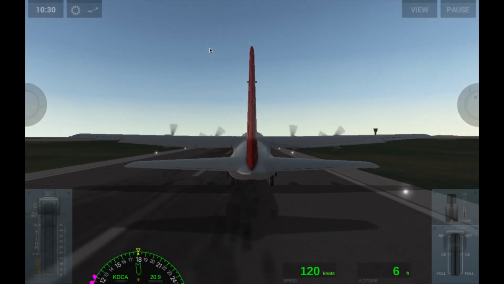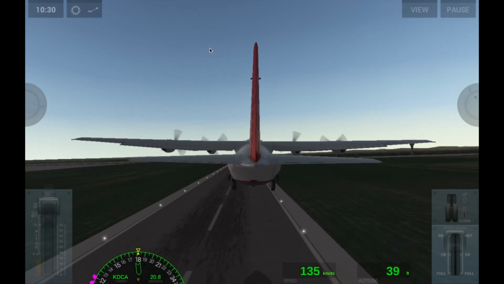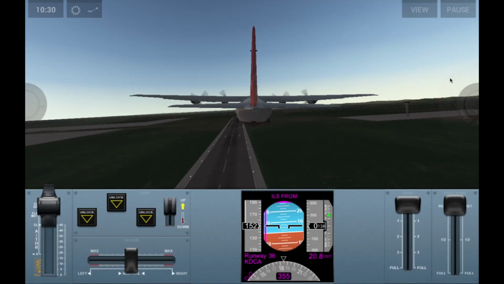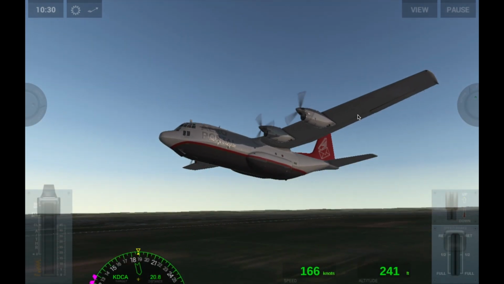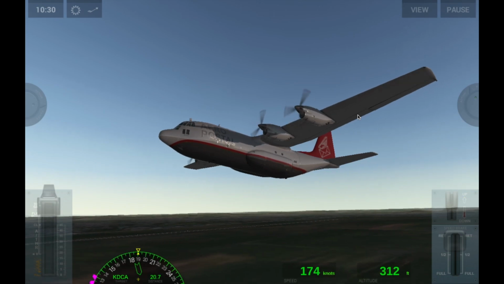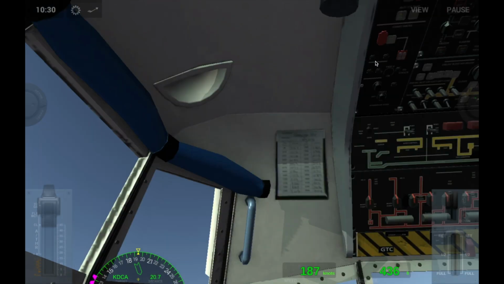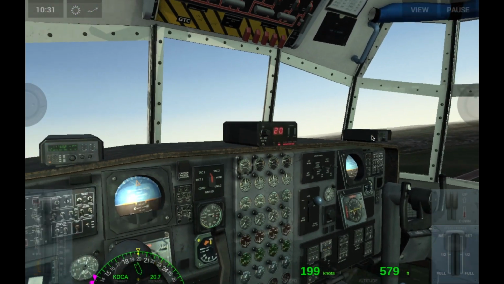All right, I think the plane should take off now. Good deal. We are off the ground. I put the flaps back up. Watch that gear go back in. Got a really nice view though of the place inside. I really do like that.